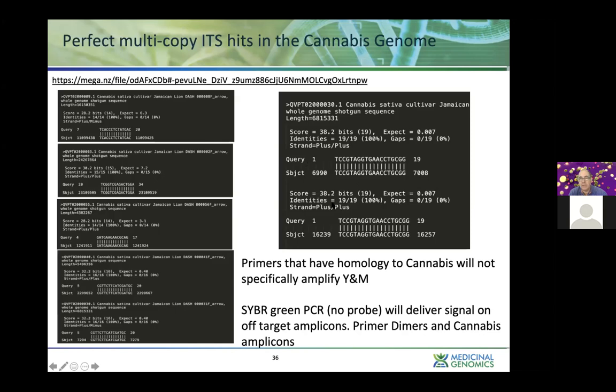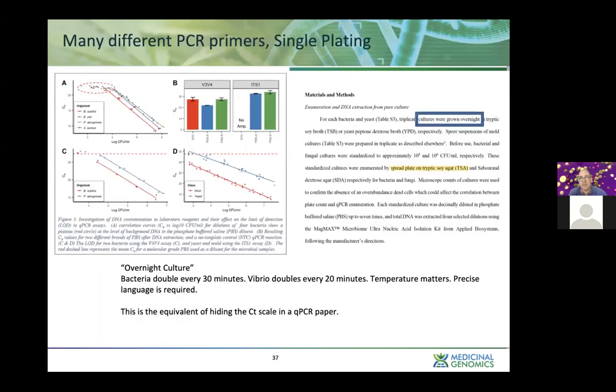All right, so these can't be used, throw these out. There's no point in working with these in the cannabis background. You need something that won't do this. We've published some that do, and we'll show you what those are in a moment. But you really want to be getting primers that are very specific, and you want to get a probe in there if you can, so you can drive higher specificity.